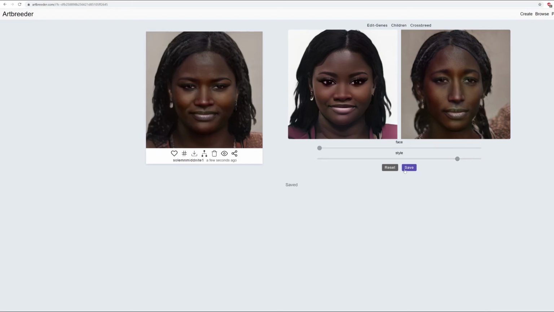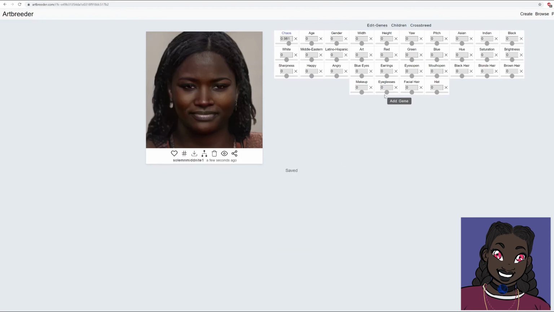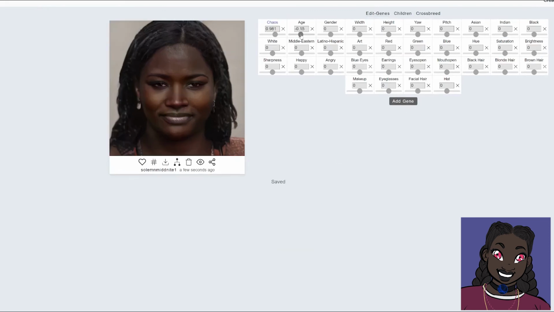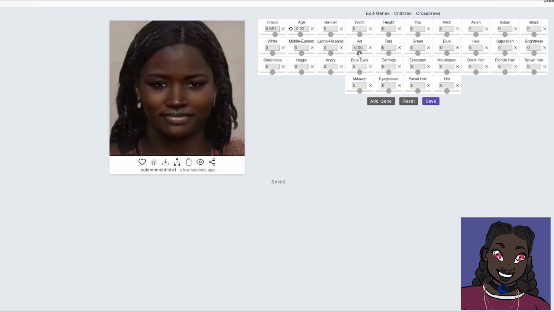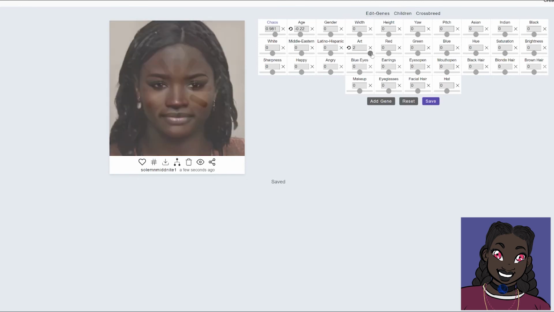Okay, let's play with this. Let's see what happens. Experiment time. If not, I can go back to an earlier rendition. So let's see if I can play with age on this one and make her look younger, yes. And then kind of play with art, because I do want to make it still look art-like. I don't want to lose that too much. If I go all the way this way, will I get... No, I won't get anything scary, but that looks nice.